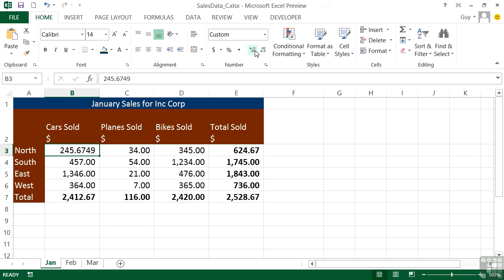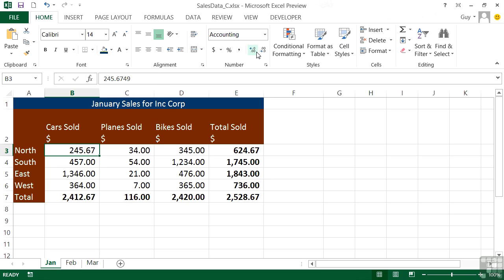So the actual number is still stored in the cell, and you can see that in the formula bar here, but the formatting can effectively cause some rounding in the display. So remove a decimal place, it gets rounded to 675, remove another one, it gets rounded to 67, remove another one, it gets rounded to 0.7, but the raw value is still 0.6749. So those are the shortcuts.